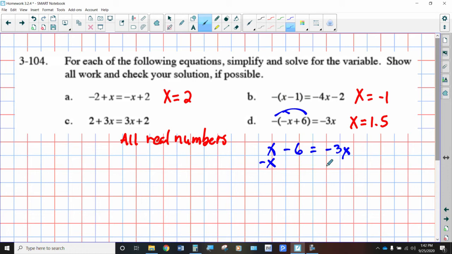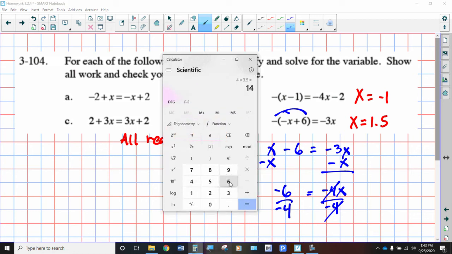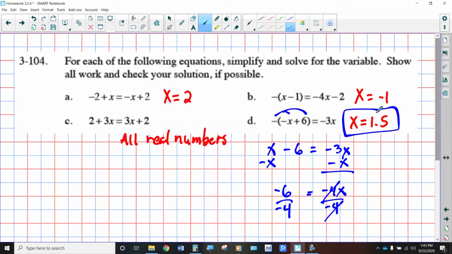I would normally want to collect my x's on the left side, but I've already got my number over there. So I'm going to take away an x from each side, which means I'm going to add 1 negative x to 3 negative x's that are already there to give us 4 negative x's. So whatever you multiply times negative 4 to give you negative 6, that's going to be your solution. So let's figure out what that number is by dividing both sides by negative 4 to cancel that out. Negative 6 divided by negative 4 is the same as 6 divided by 4, and you get 1.5. So that is your answer. X has to be equal to 1.5.